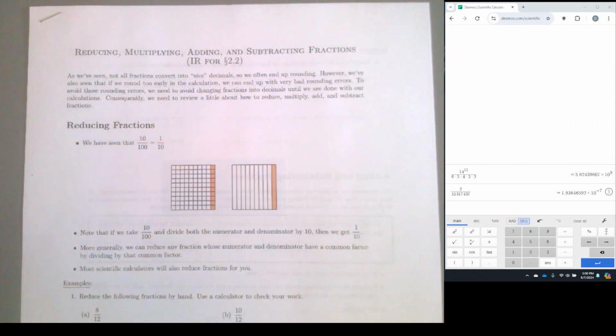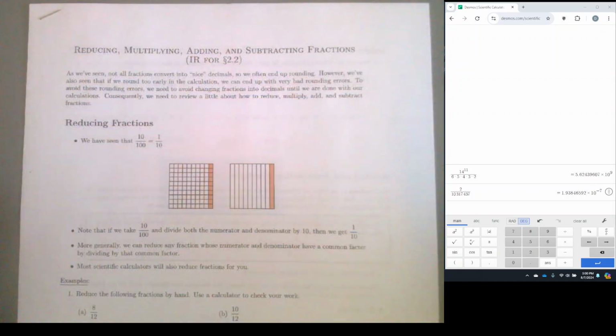Another thing that we need to review as we move into more discussion about probability is how to deal with fractions. In the past, we've just converted fractions into decimals, but sometimes it's better to just leave our answers as fractions. And so we just need to get used to working with fractions when it comes time to add two probabilities together or subtract two probabilities from one another, or whatever the case may be.